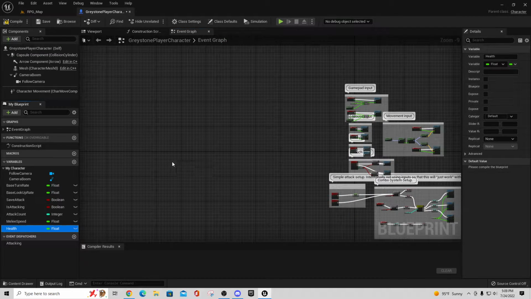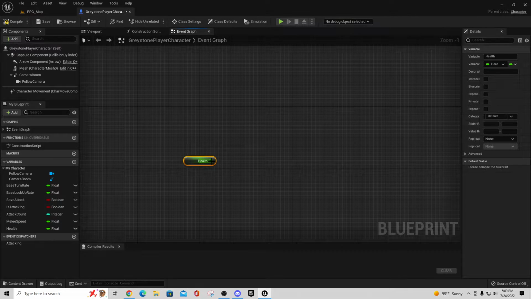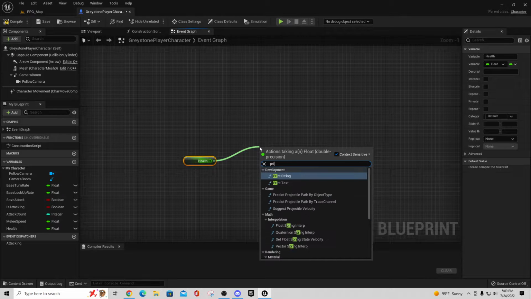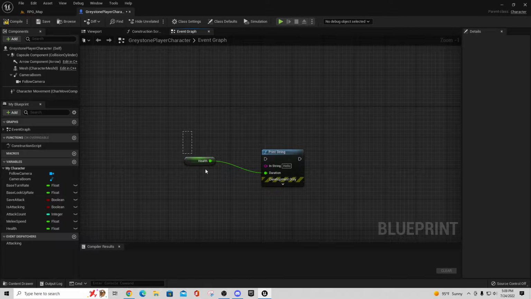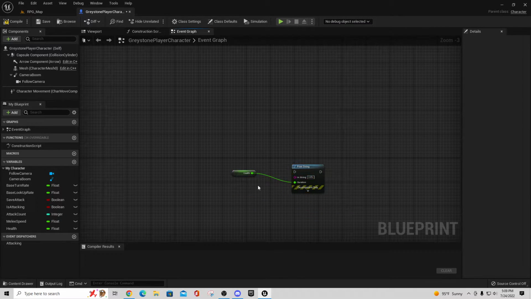And the way that things work in here, if you're not familiar with variables, you could actually pull this out to the world and say get health. And then from here, you could drag out and say print string, and get the current value of health. And then this just has to be driven by another node, like a key press.